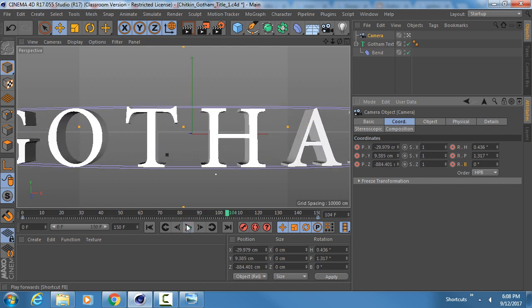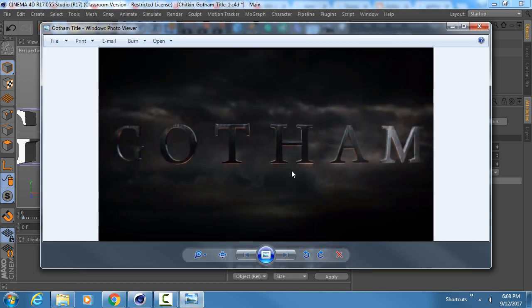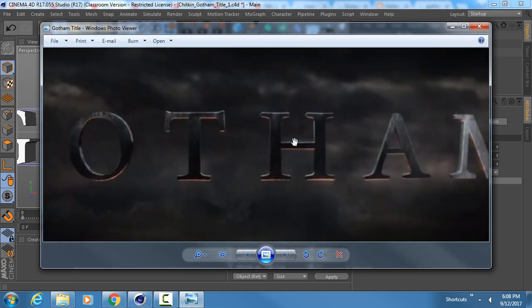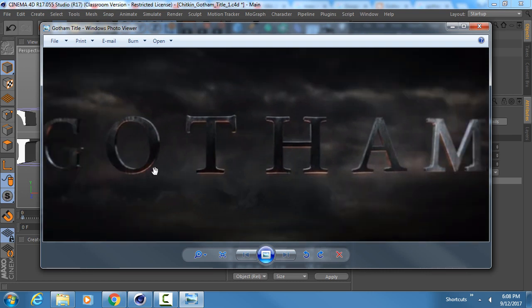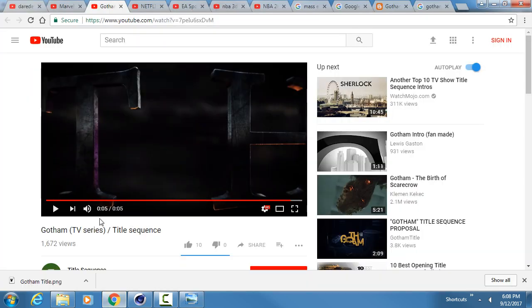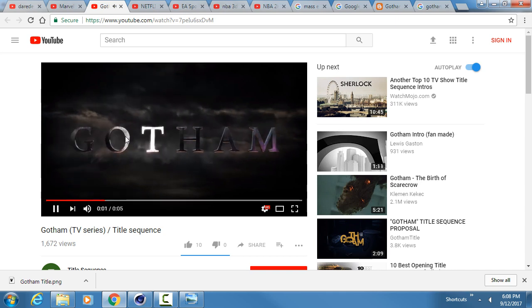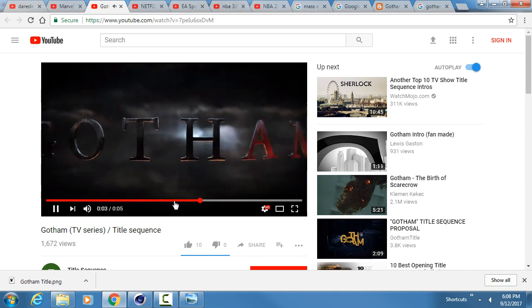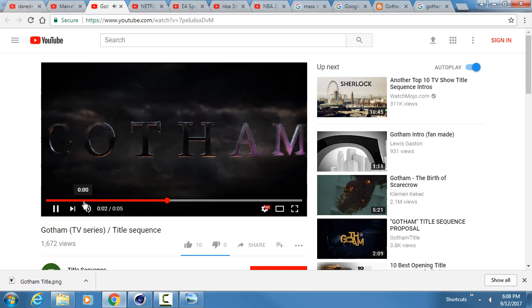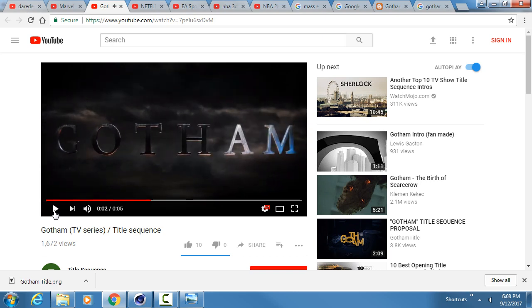Now at this point, obviously there's a lot of lighting and material work which is going to go into making this look like stone or some sort of concrete. We've got this moody lighting with a little bit of a red light underneath and a white light that shines across. In the YouTube video, we've got a white highlight, and we've got these red and blue lights that are reminiscent of police lights.